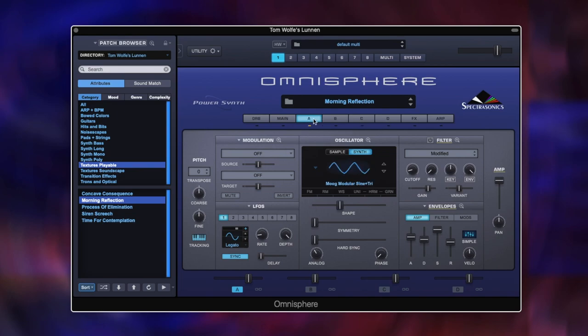This is a really great way of being able to control the whole thing without having to tweak too many filters and envelopes. And if you don't need that individual control over each layer, then this can be a really good way of creating stuff. And it makes it a bit more like a traditional synth.